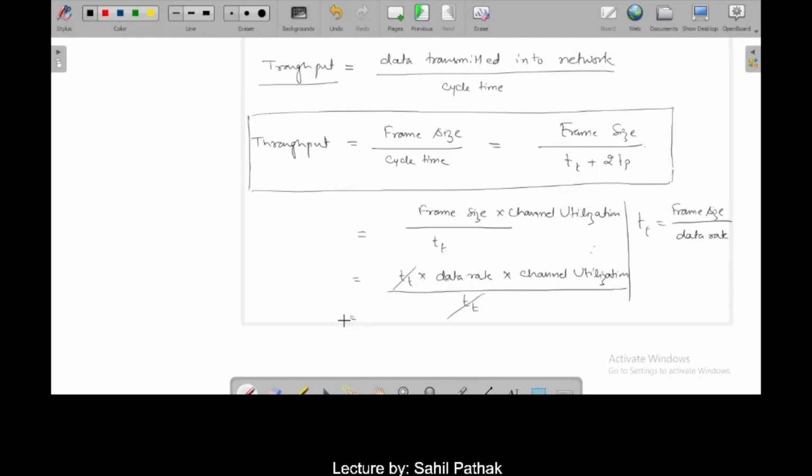So we have found another formula for throughput, which is data rate into channel utilization, or you can say the efficiency of the channel. Sometimes we call it channel efficiency.